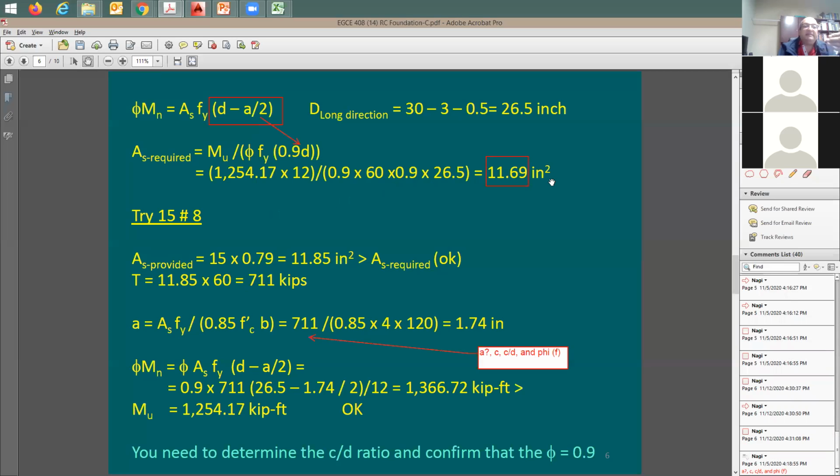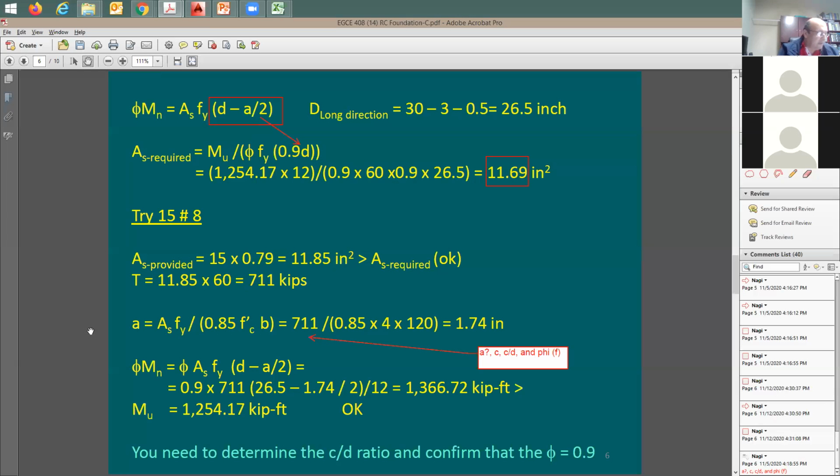But someone insists here and says, but I'd like to try it. Is there anything wrong with this? Is this unsafe to try? No, there's nothing wrong. I agree with you totally. Nothing is wrong with this because here's what's going to happen. I just put this in as an assumption, but maybe if you run the analysis, you're going to have enough capacity. Does it make sense? Okay, so for example, if you put here 14, it's going to be almost 11 square inches. So you're going to find out the actual A, find out the fee Mn, and then you say whether it's going to cover your demand or not.